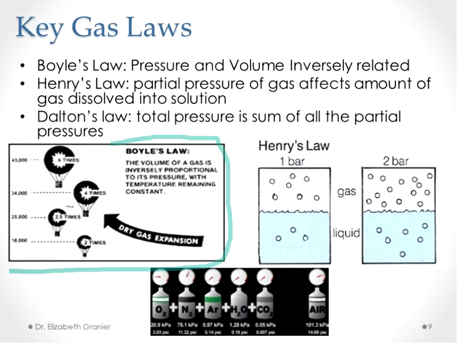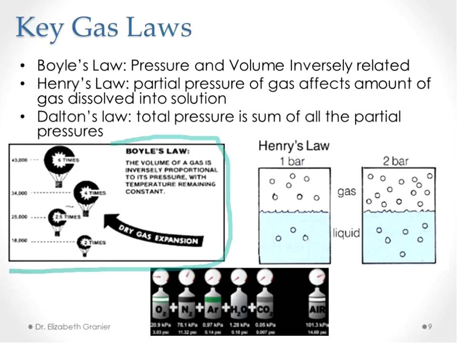Right, and so Henry's law is really big in diving, and it's really big related to nitrogen, because nitrogen is a filler gas. But when we expose ourselves to higher levels of nitrogen, we take on more nitrogen in our system. And then when we go and fly airplanes and go to high altitude very quickly, we can potentially start to see that nitrogen gas come out of solution and cause the bends and decompression sickness. Okay? But mostly with Henry's law, it's helping us get oxygen into our blood independent of hemoglobin. And it helps us get some carbon dioxide into our blood independent of hemoglobin and chemical reactions.